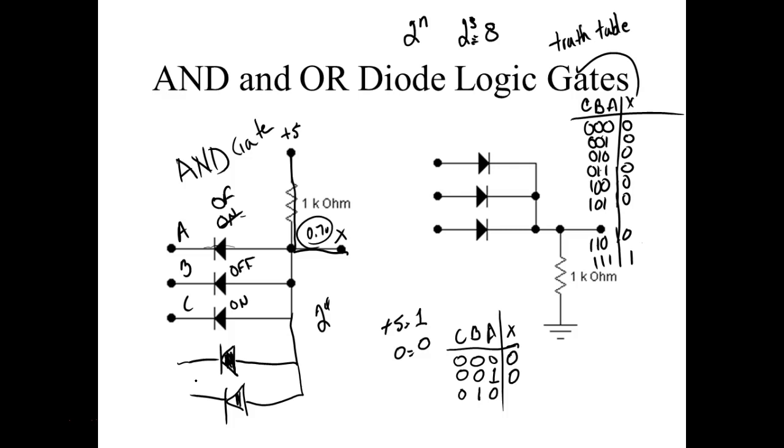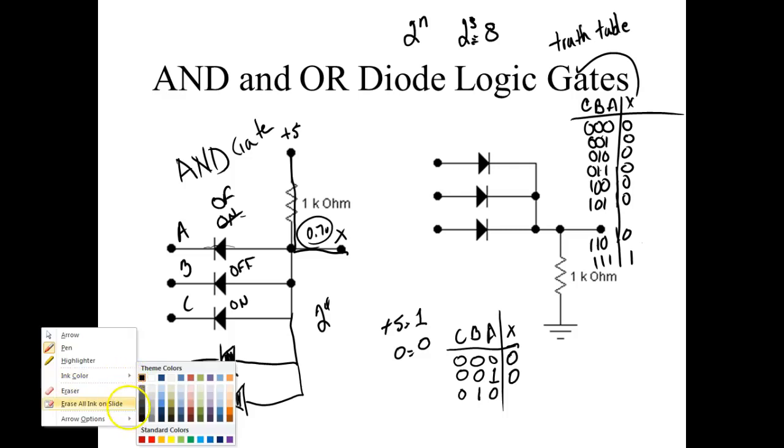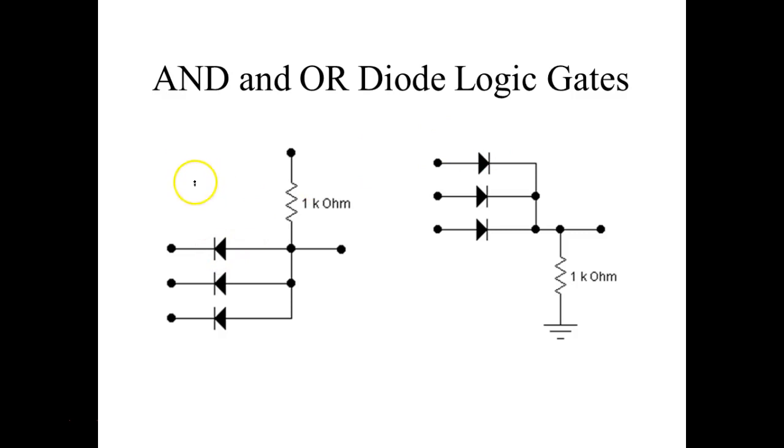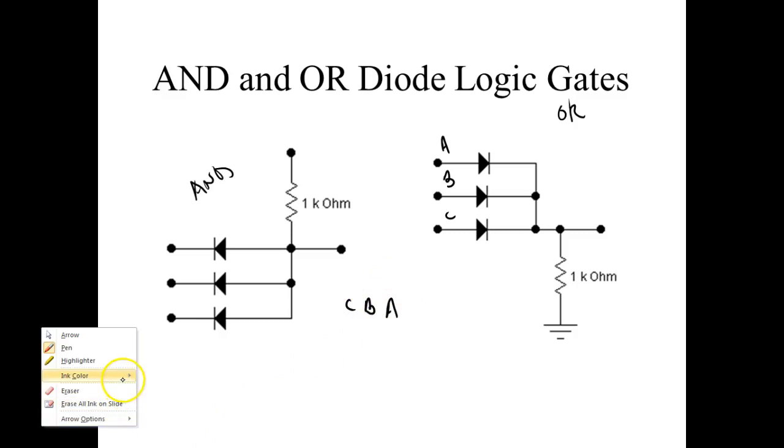So this was nice, and this was the first gate. So we ran into a computer that uses this, where they spread the OR gate over multiple circuit cards, but each one of them just used its own little diode. So what do you think we should expect out of this one over here? If this was an AND, then what do you think we should expect out of this one? Hopefully this is an OR. Notice the diodes are switched around. The ORs are just opposite the ANDs. So A, B, C. We'll do a truth table. Have to move it up further.